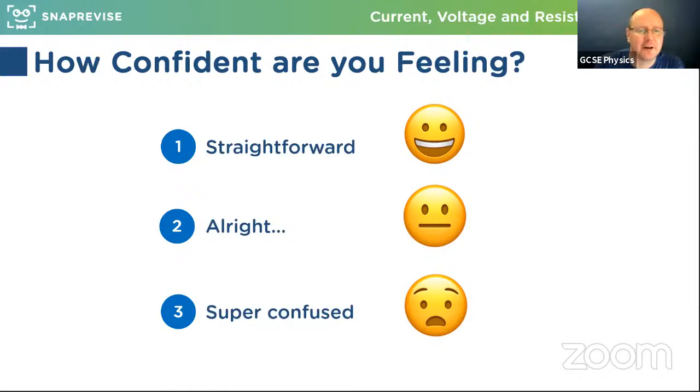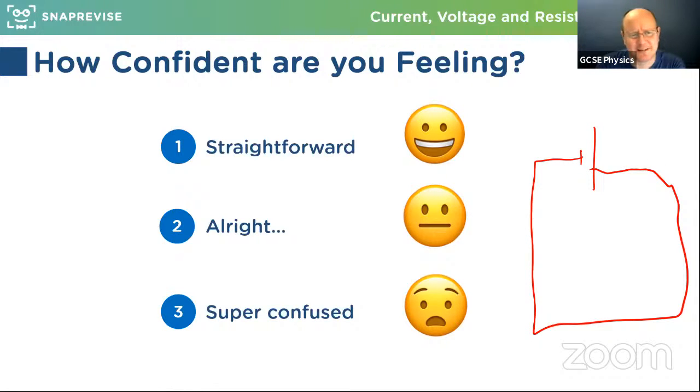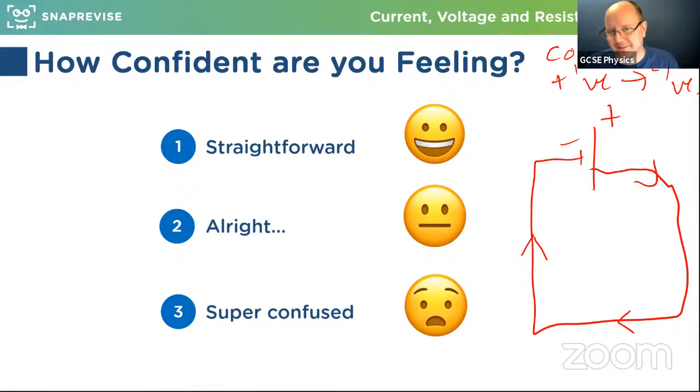But conventional current is the flow of current described in a circuit as going, sorry about that terrible drawing there. Conventional current is the direction of current flow in a circuit, and it's considered to go from positive to negative. So conventional current is positive to negative flow. Well, that's the direction of current. Now, the confusing thing about that is that the electrons actually go the other way. So in order to carry that energy, the flow of electrons giving rise to that current flows from negative to positive.